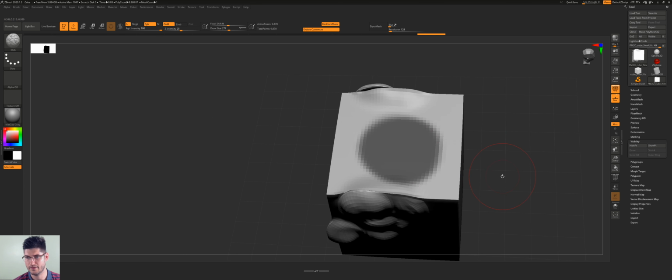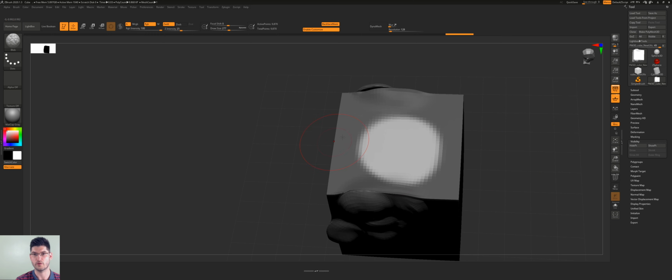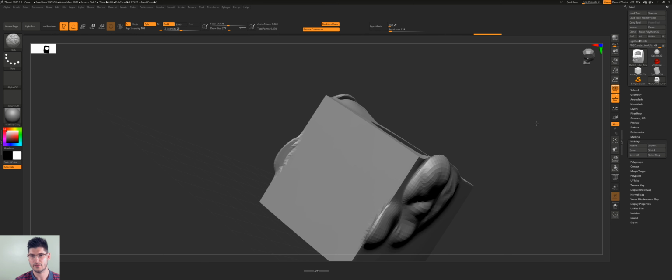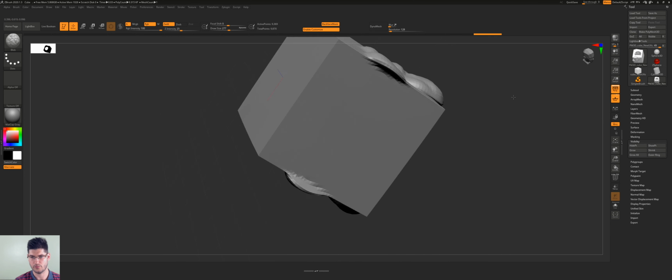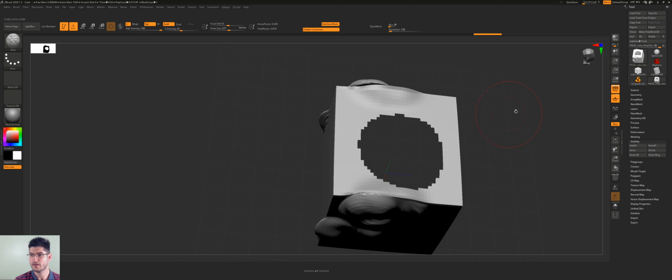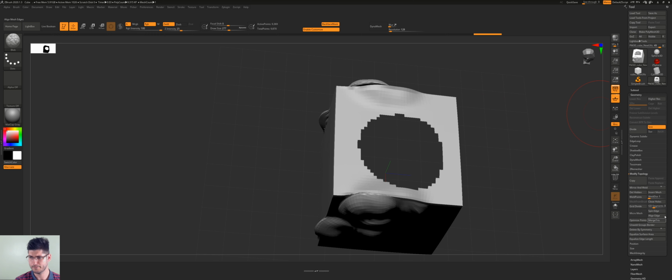Let's just mask again, and then keeping the Control button pressed and clicking anywhere on the workspace will inverse the mask. And now if we say hide PT, then basically we're not seeing that part that we masked, which is fine, which we wanted to mask. So then if we go into geometry and we go to our modify topology, I'm actually going to take this delete hidden out and put it over here. If we press delete hidden, now basically the part of the mesh that we've hid has now been deleted. If we Control Z, we basically have it back on.